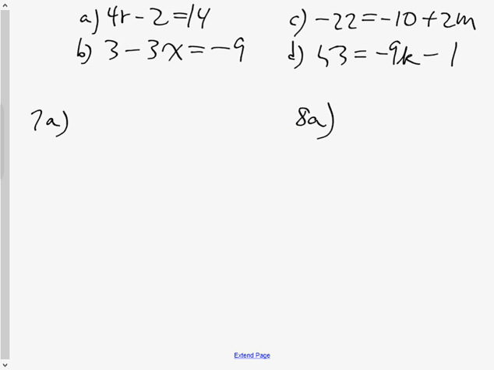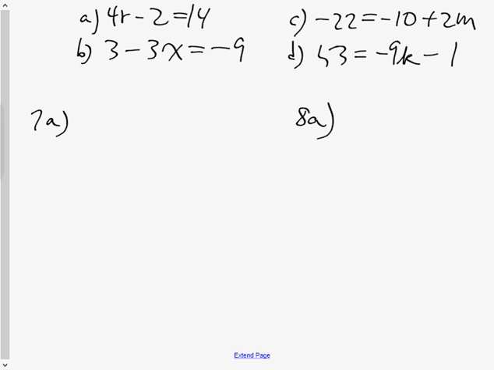Okay, on to question 7, and we'll do 8 at the same time. In questions 7 and 8, we're given four equations, A, B, C, and D. Question 7 says, what's the first thing you should do to both sides? Remember what we said in two-step equations, Dawson. The first thing you should always get rid of is either your constant or your coefficient. Do you remember which one it is? The positive or negative value, which is called your constant, right?